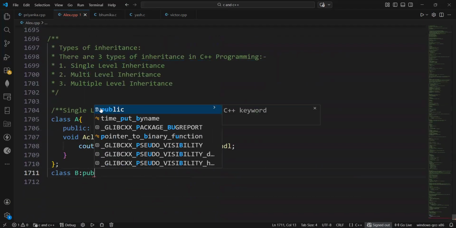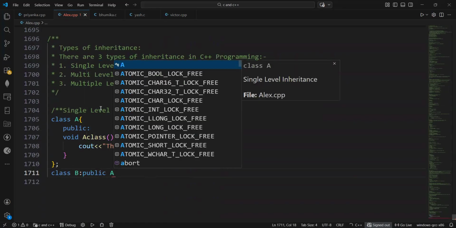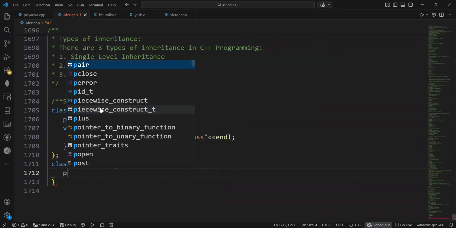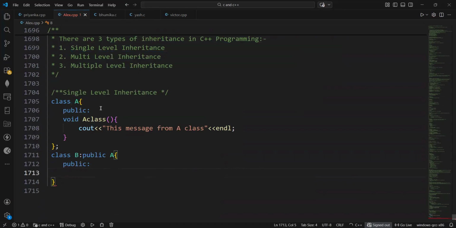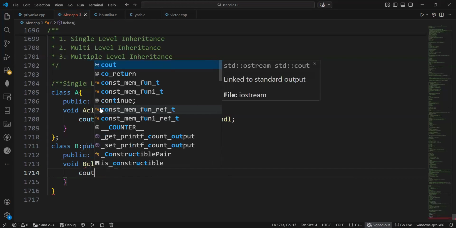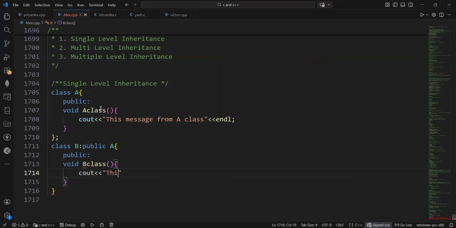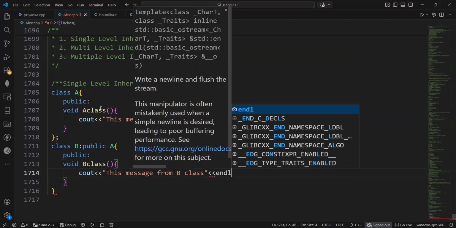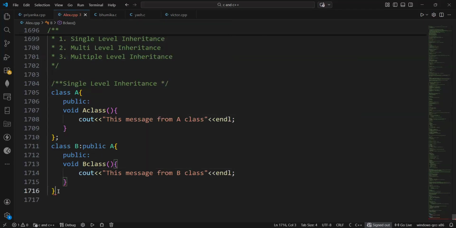Just write public first, and then class A. Then use public again, and then void B class, and I write one simple message: This is the message from A class, and then use endl and a semicolon.